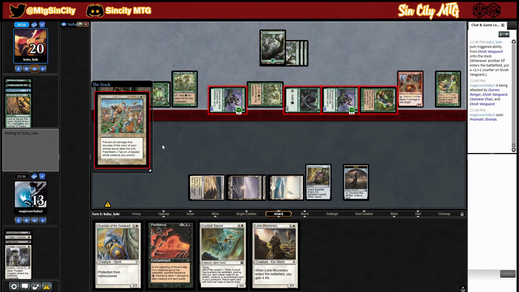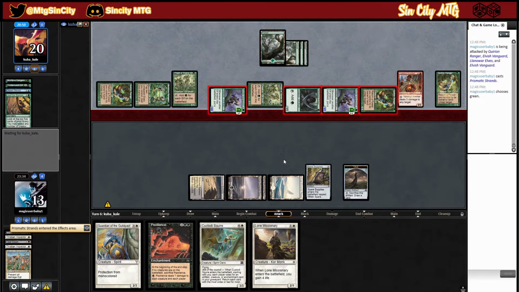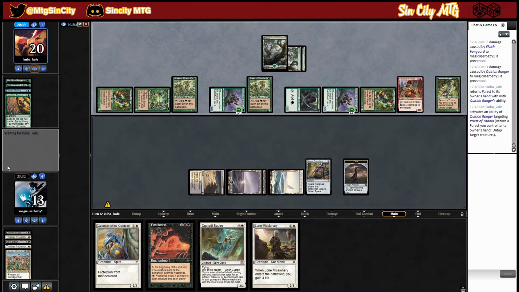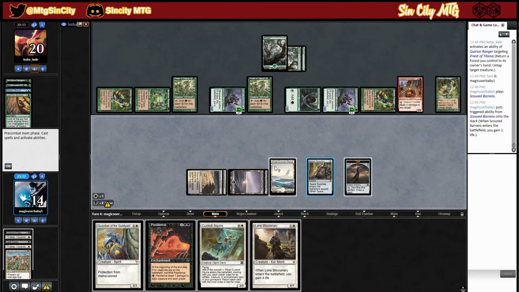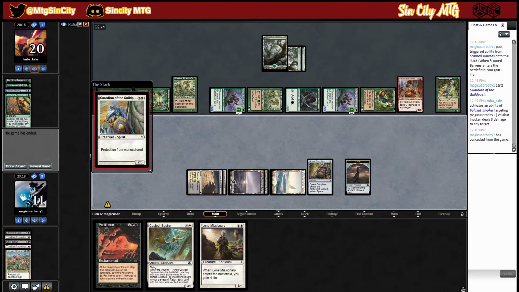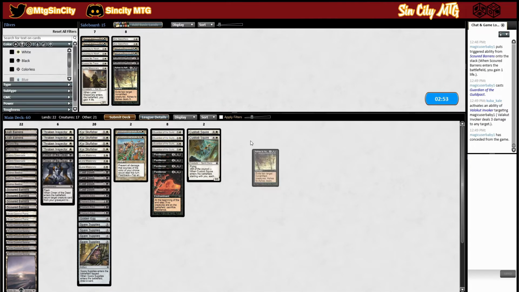Pick for green. We just cannot draw what we need. Oh my God. No. He's gonna put us down to eight, and then he can do this twice, and then, yeah, okay. Gonna be game. That's so dumb. Why can't we draw an untapped land earlier? Like, this is so dumb, but alright, whatever.